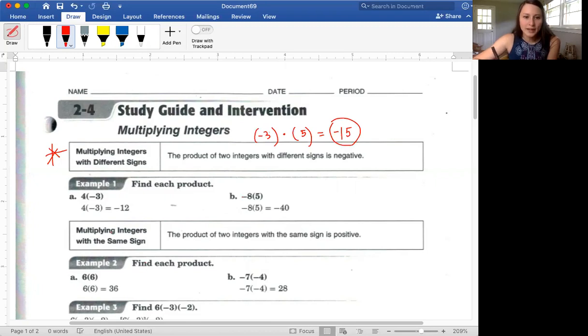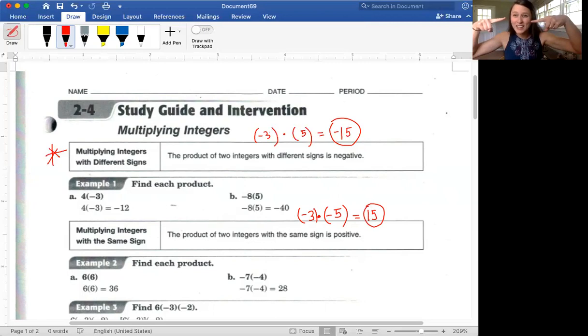Now, when you multiply integers with the same sign, the answer is going to be positive. So if we look at the same exact problem, but we have two negatives, so a -3 times a -5, I like to think of it as these two negatives, they need a friend, right? You've got a little negative guy, all bummed out, and another guy's all bummed out. But when they come together and talk about their problems, they can cheer each other up and go through those problems together, and they become positive. So that's a +15.